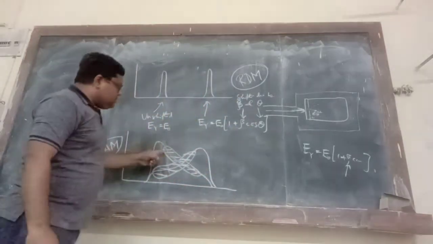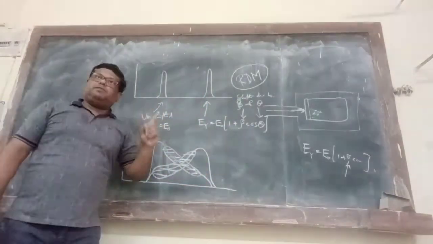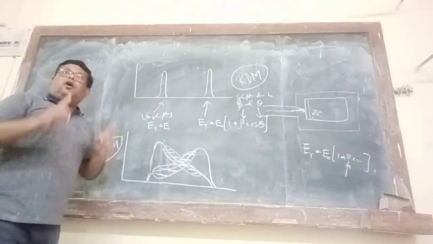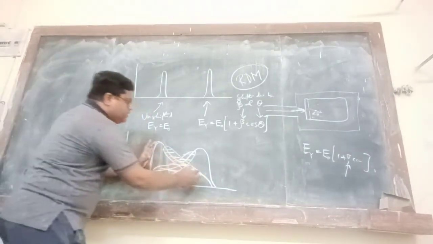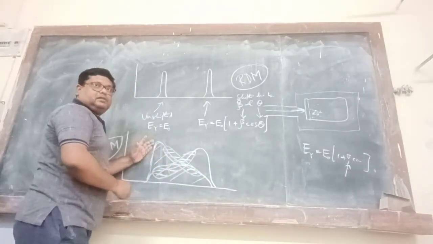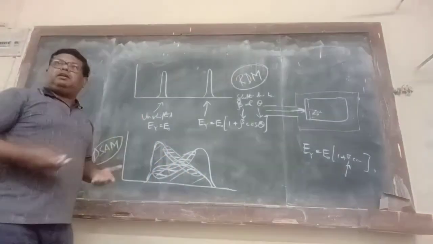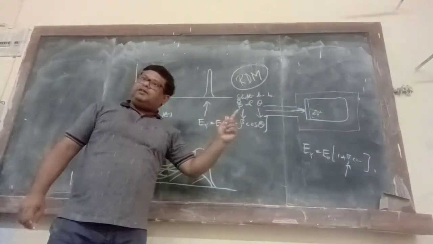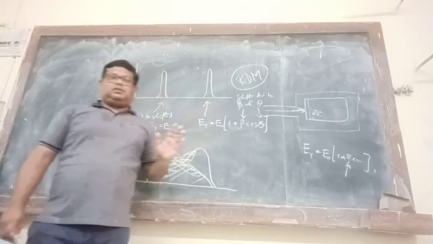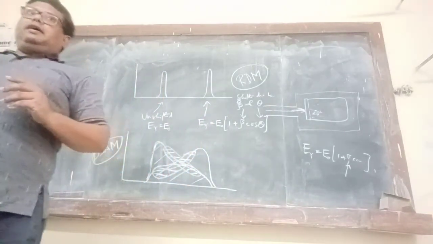Now you see there are two ways of doing this estimation. One is we try to simulate the entire line shape, or number two is we just calculate the centroid of this and then calculate it theoretically. So one is the centroid shift method, another is line shape calculation. There are two ways of doing this. Any questions?